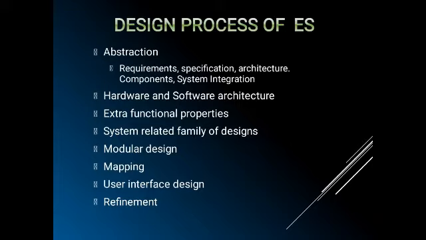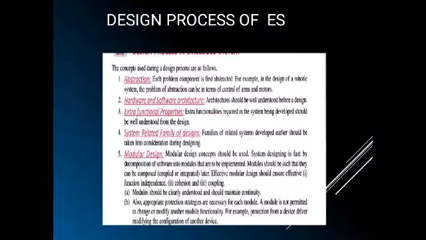Next we have to design a modular format for that exact system, and then we have to map it into the original system. Then we have to design the user interface system. Then we have to refine it based on the feedback of the user. Let me start with a brief introduction of the design process of an embedded system.